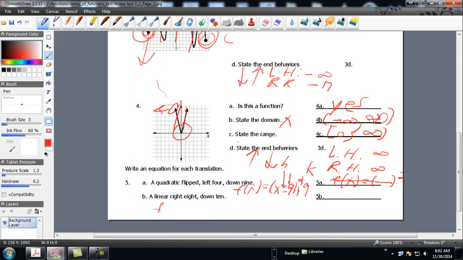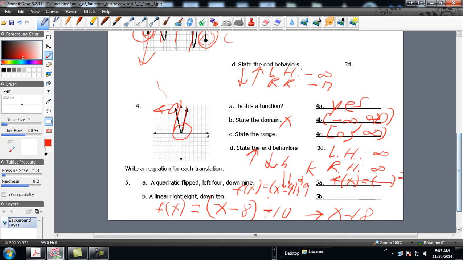Linear function. Mother function, f of x, which we call a parent. Right 8. So you know you got to go x minus 8, keep it in parentheses, plus 10. Sorry. That is a minus 10 because it said down, right? So now let's go back and get that minus sign. Be careful here. Since this is not squared, you can clean this up and it can turn into x minus 18. All right, looking good.